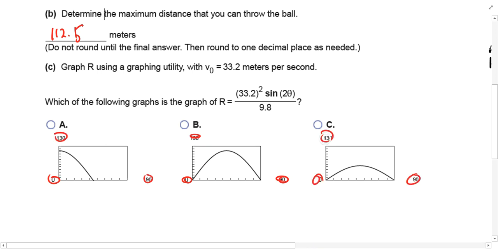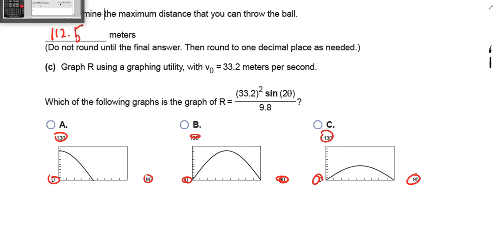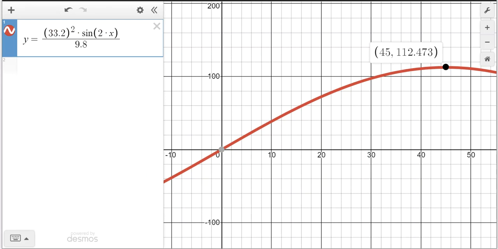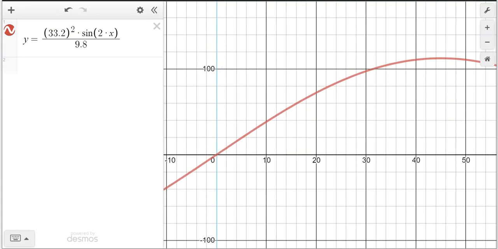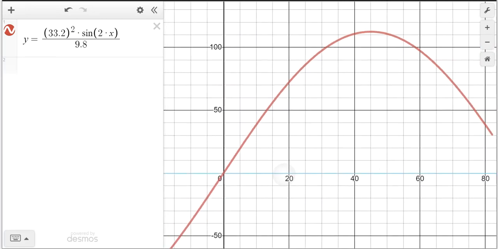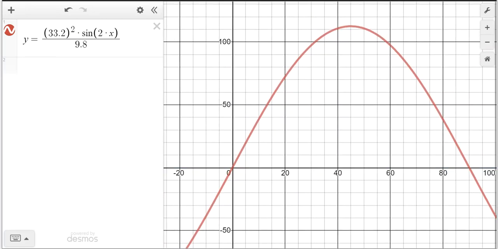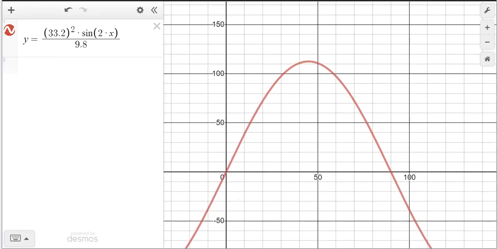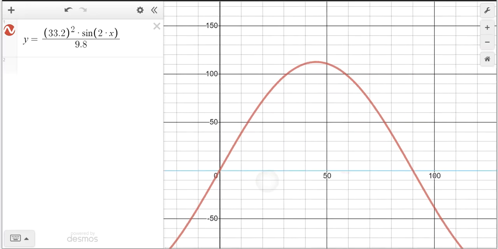So along the y-axis, we're going to go up to 130, and on the x-axis, we're going to go out to 90. So with my calculator, I would try to match that the best I can. It doesn't have to be perfect, but if we can get the window pretty close, then that should give us a better representation of the graph with which we're looking.